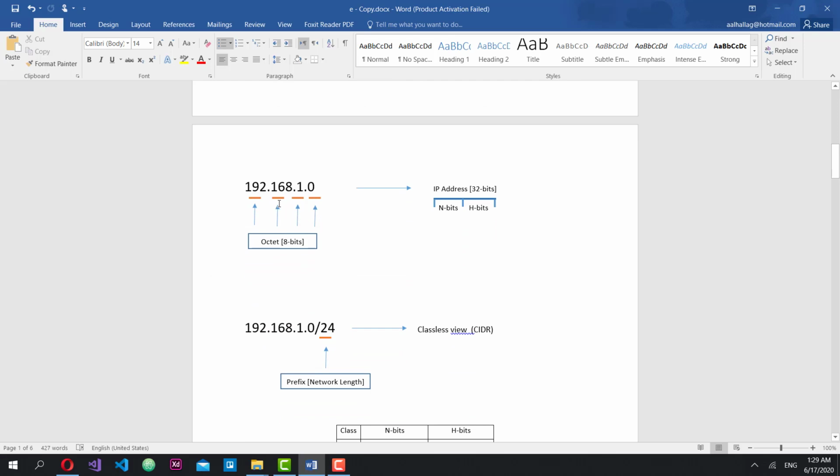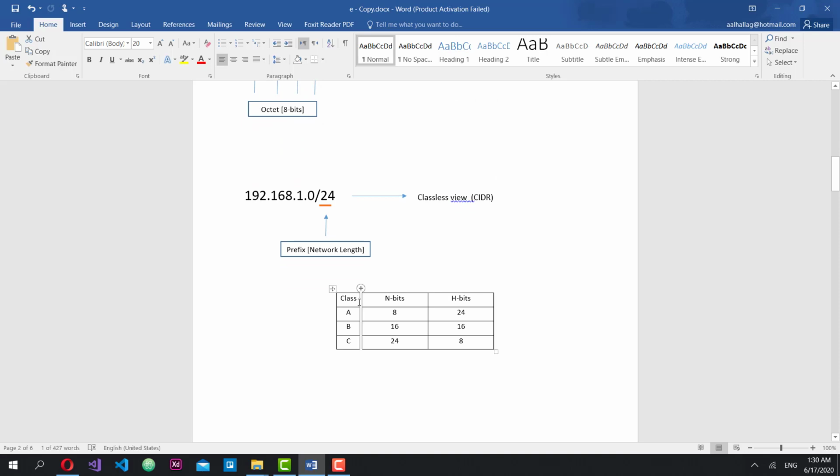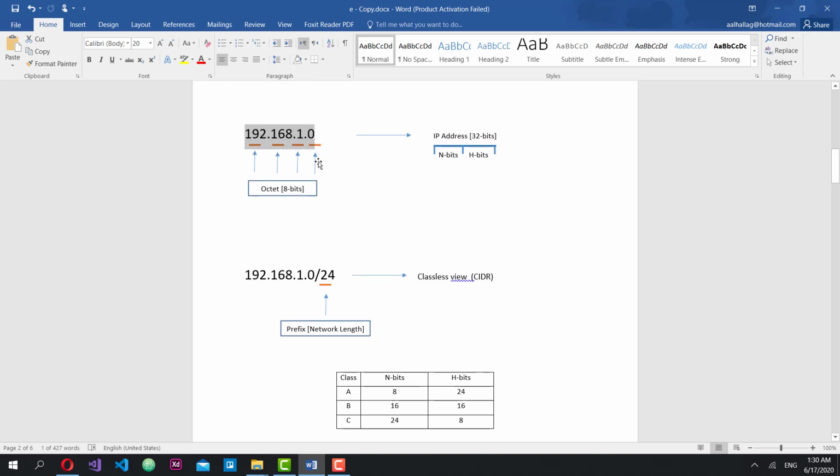Now, any IP address consists of 4 octets, and each octet is actually 8 bits. So we have here an IP address. This IP address, for example, follows the classful form of an IP address, where the classful views followed one of these common classes A, B, and C. These classful IP addresses were used maybe a decade or so ago, I don't remember, but they're not used anymore. And the only form of IP address that is used nowadays is the classless IP address.